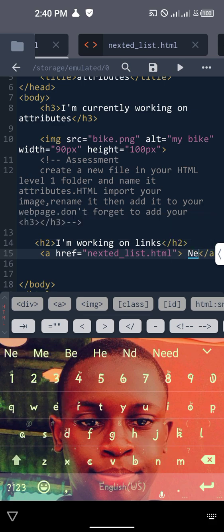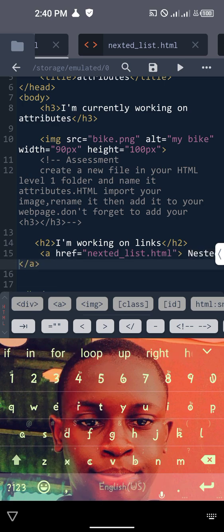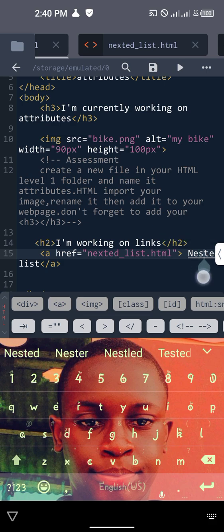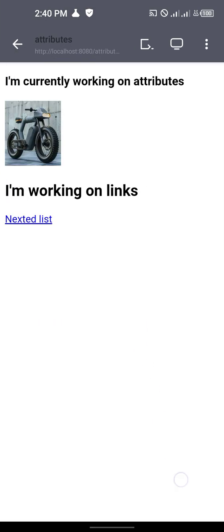Let's put nested list. So let's display it. You can see, this is nested list.